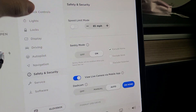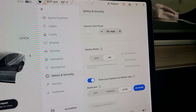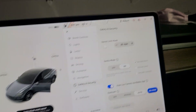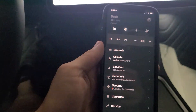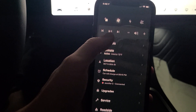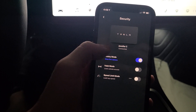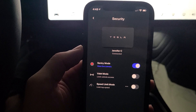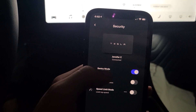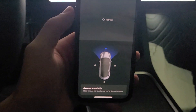Generally, the way this works is you need sentry mode on, you need to turn the setting on, and you need to have iOS. So this only works on iPhone. So I'm going to log into an iPhone here. When you pull up in the app, you need to have it on your car. I'm sitting in mine right now. If you have an iPhone and you don't see that and you feel like you followed the right settings, you'll notice that you need to update the app. Just make sure your app is updated to the latest one and then you'll be able to use it.